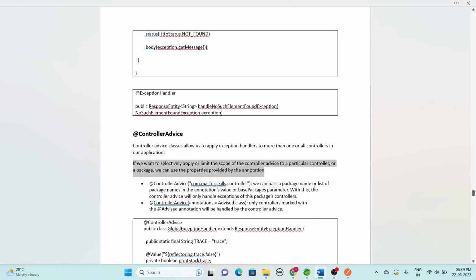We can pass a package name or a list of package names in the annotation value or basePackages parameter. With this, the controller advice will only handle exceptions for the controllers in that package.